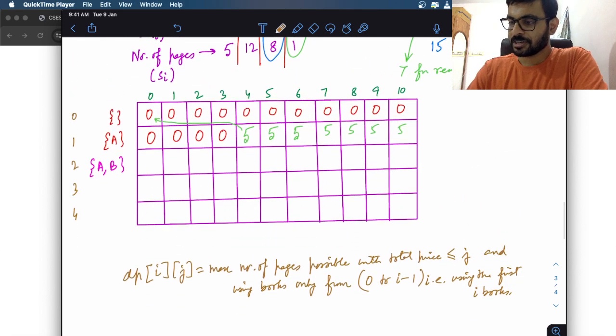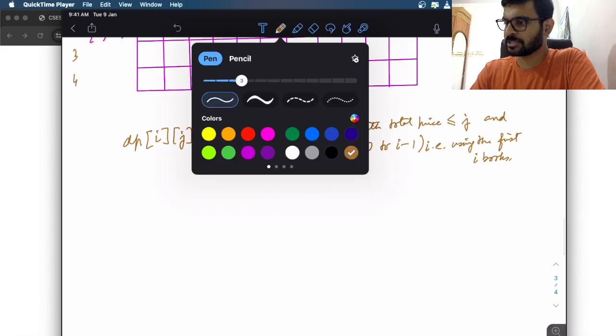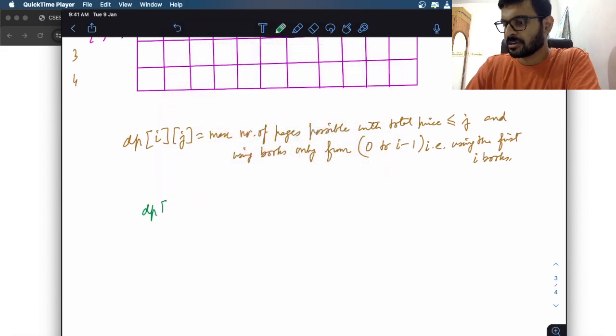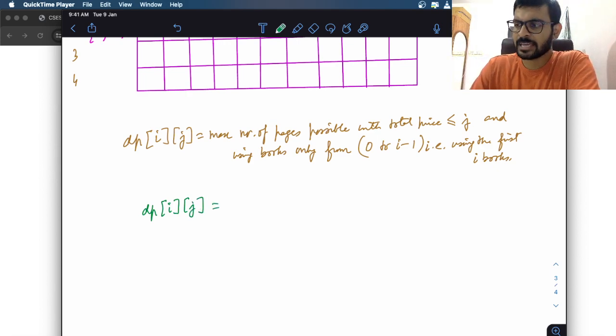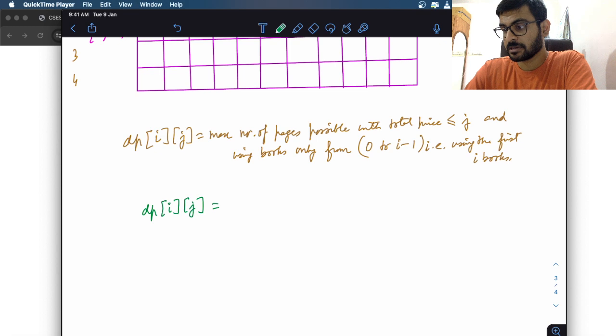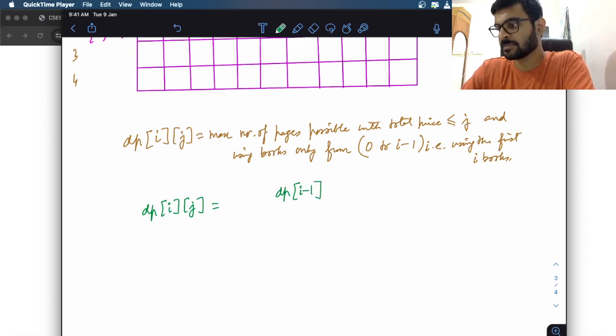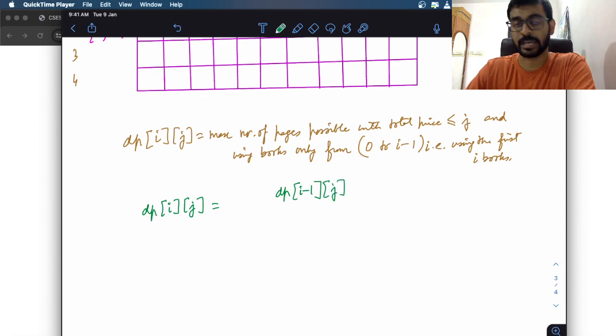So let's fill it. Here, what strategy will come? For the price j, either I take the ith option or I don't take it. Either I take the (i minus 1)th book or I don't take it. If I don't take it, then basically it will be dp[i minus 1][j]. That is the same price, but I will not take the current book.